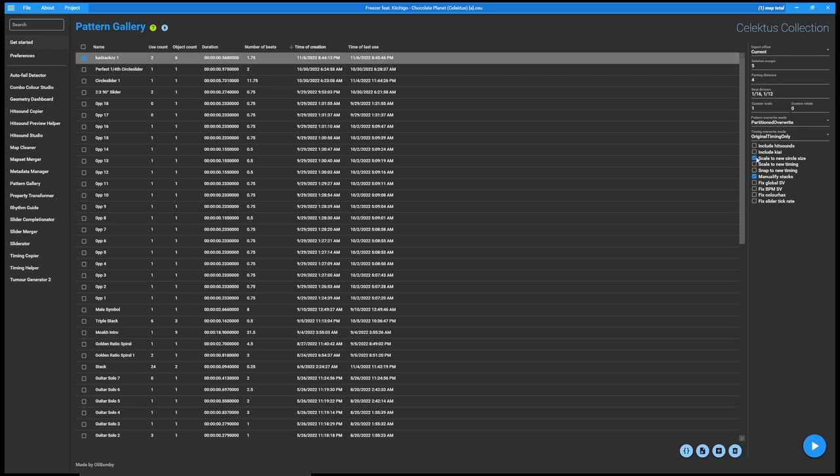The more interesting one is scale to new circle size. So I might have an interesting example for that one. Let me find it. Okay.